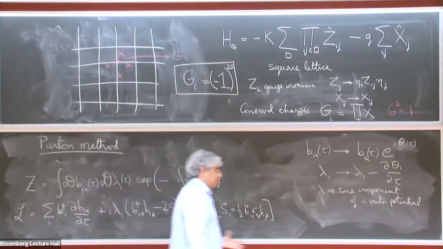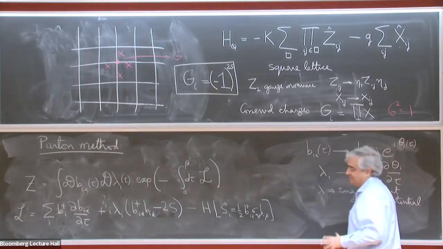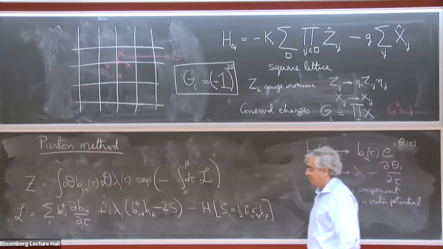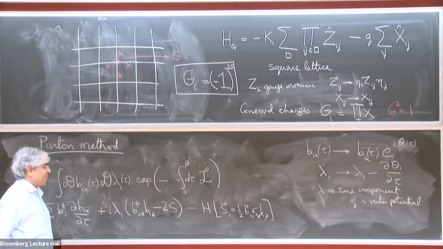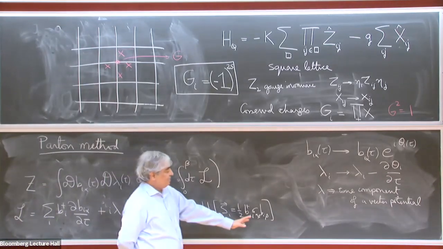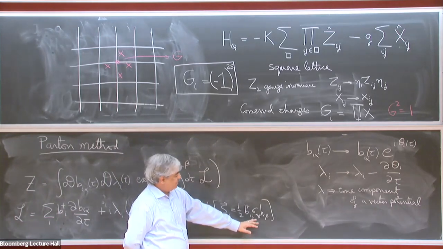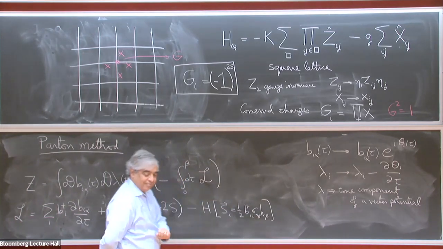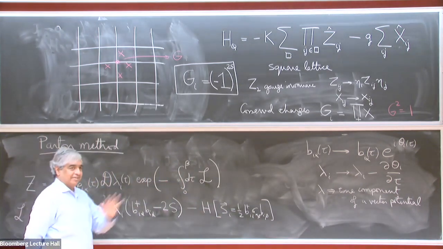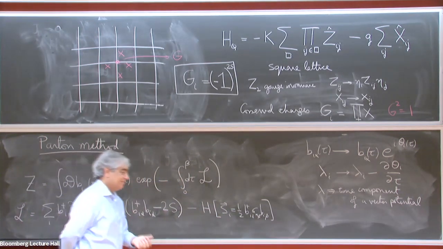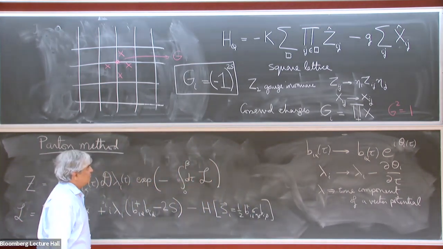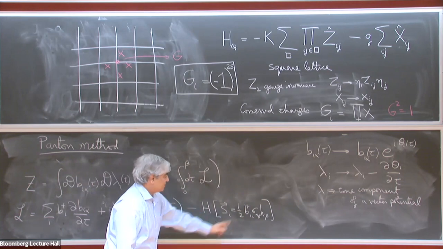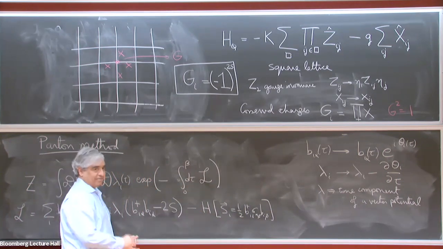So the procedure that we're going to follow is well trodden. There's hundreds of papers in the literature on it. And it's basically fairly standard. The hard part in this path integral is this quartic term. So you do whatever theoretical physicists always do when you get a quartic term: you factorize it into a product of quadratic terms. And then hopefully you can understand things better. So that's what we're going to do. We'll take this term over here and factorize it.